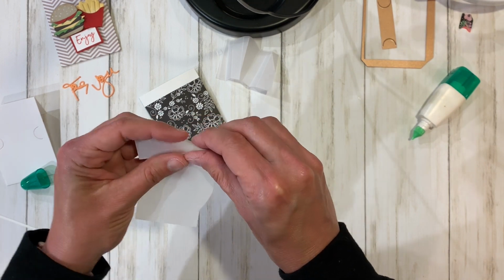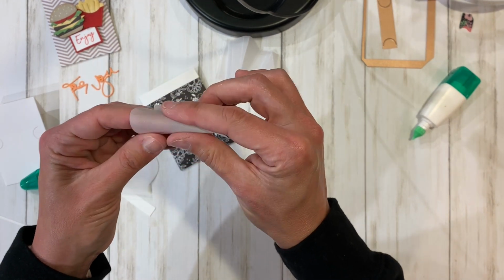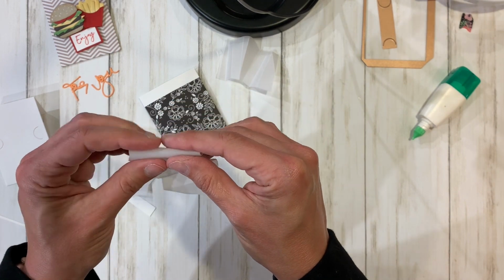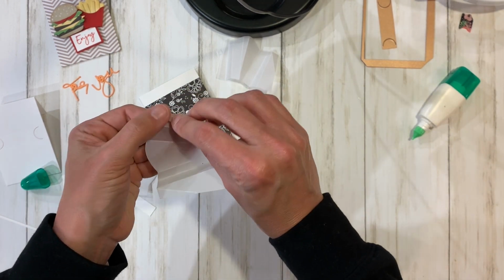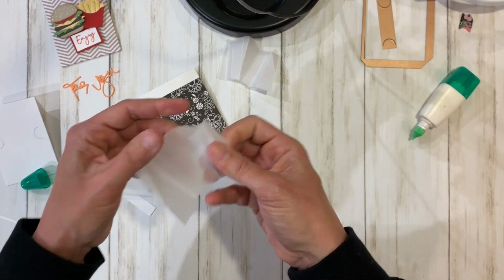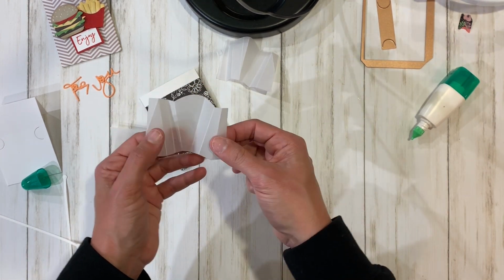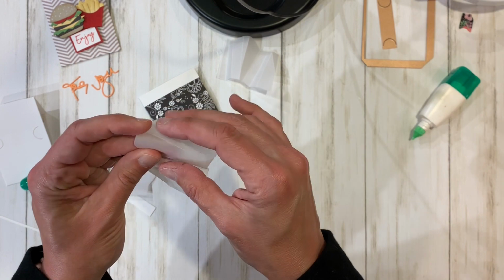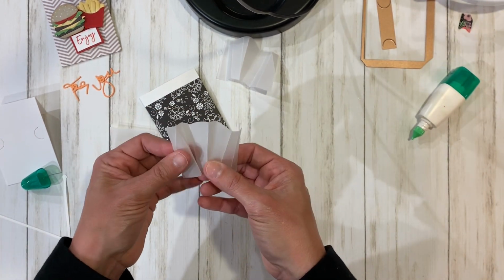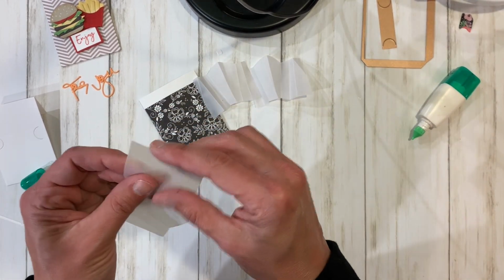So there's like this little corner here, and then this guy's right here, and then we have one right here, and then there's this guy. And then if you miss one, you can always go back to the other one. But this is also the top part of your, this curved edge goes on the top. And it does not have to be perfectly matched up with the score lines because you have 3 of them to kind of put together. All right, so then we're going to do the third one.